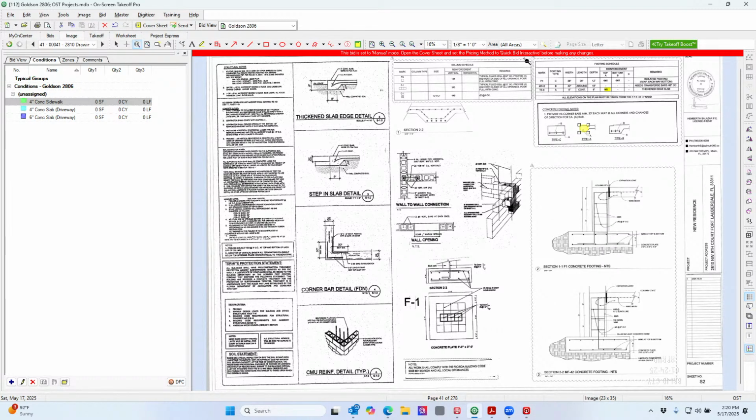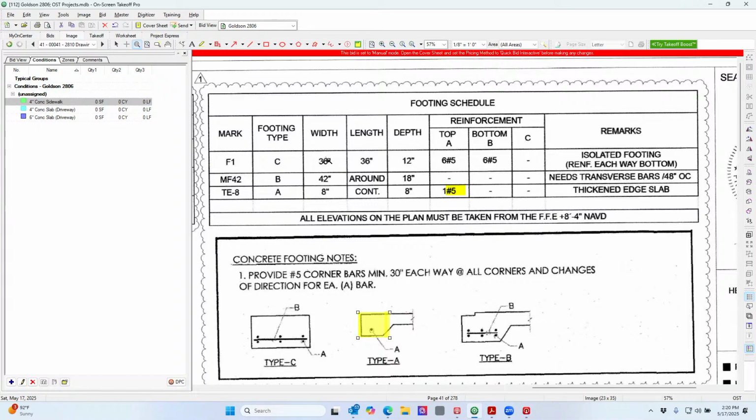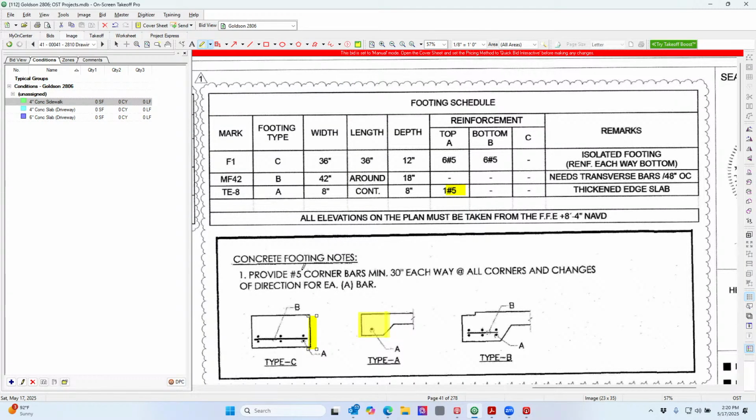So basically, if you ever have to take off concrete in structural drawings, they'll always have a footing schedule to tell you how wide it is, how deep it is. Normally, somewhere it has to tell you not only the depth of the footing itself, but how far under dirt it is, meaning up above the floor. They need to tell you how deep to dig, because you have to price how much dirt you've got to dig out of there and put back.